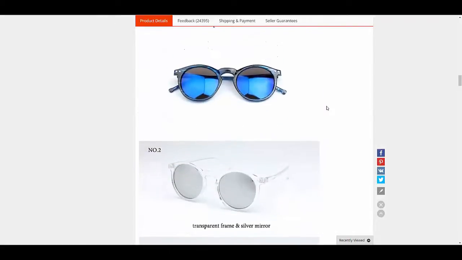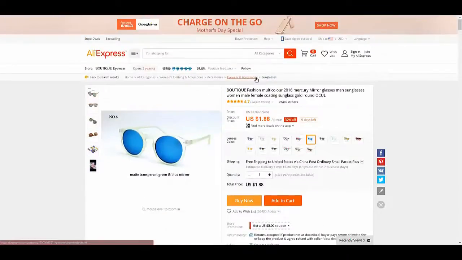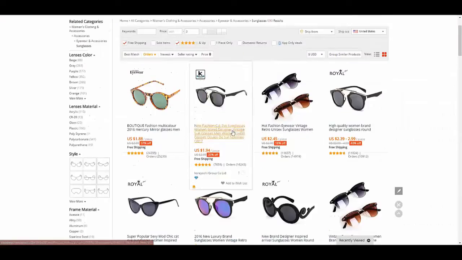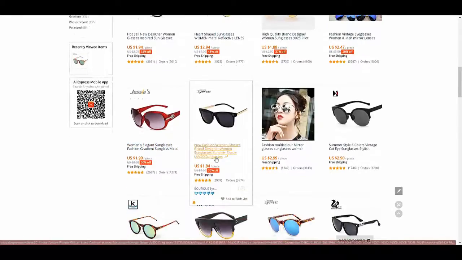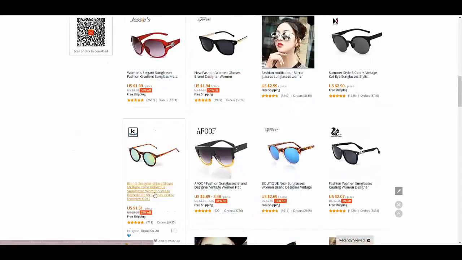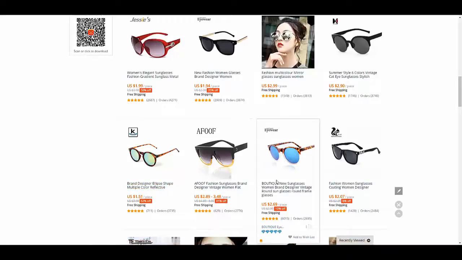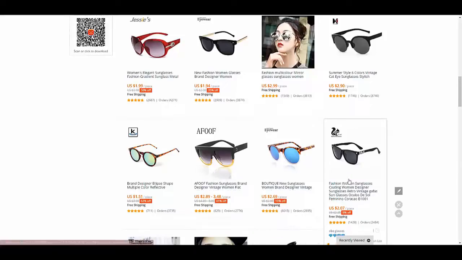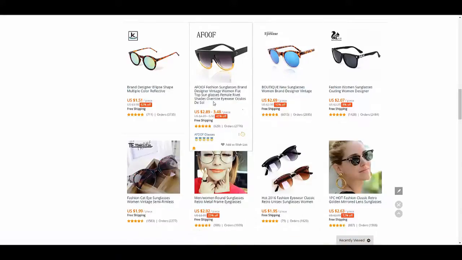Let's go back and see if we can find a better item. I'm going to open up a couple tabs here. Let's try this one. Is there any other for $1? The reason I'm trying to find items in the dollar range right now is that when I add on the ePacket, it might keep me under $3, but you can still look for items that are higher. Generally I do. I don't always stick to just the items in the $1 range. Like I said, I go up to $3. Let's try this one. I'm just picking these at random.